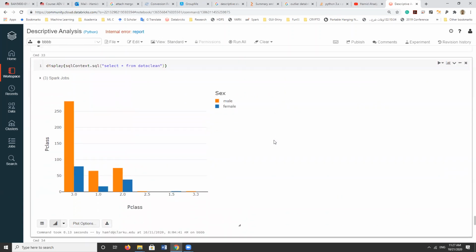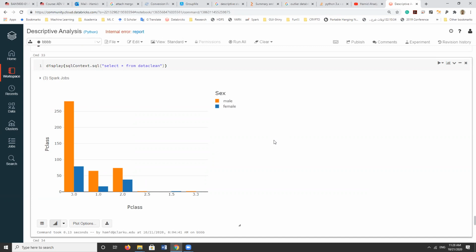What about this figure? Please look at it, and can anyone tell me any issues here? Here is the bar chart of passengers in their classes. I give you 1 minute.